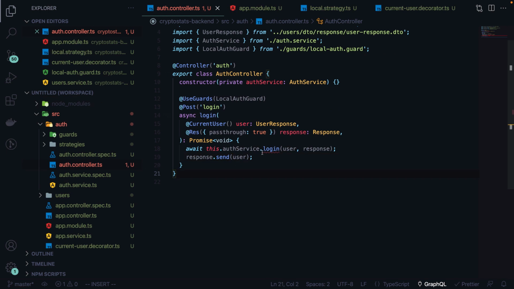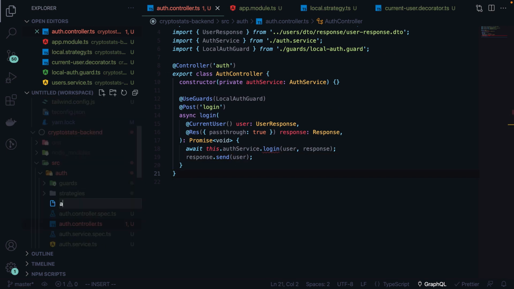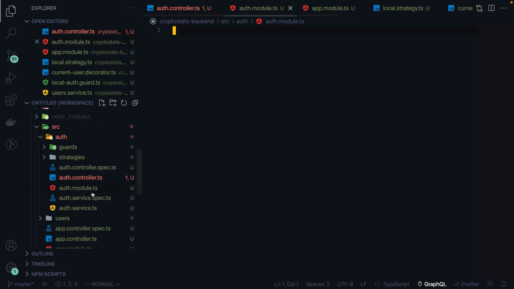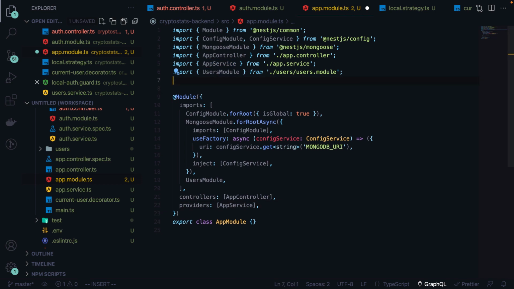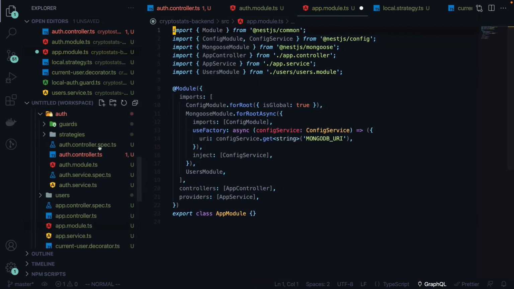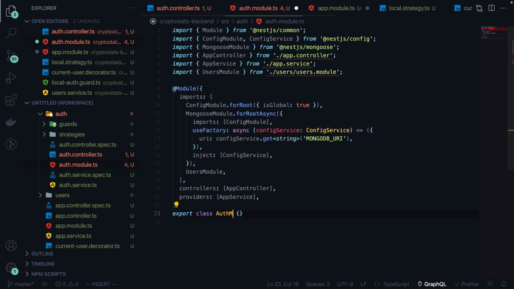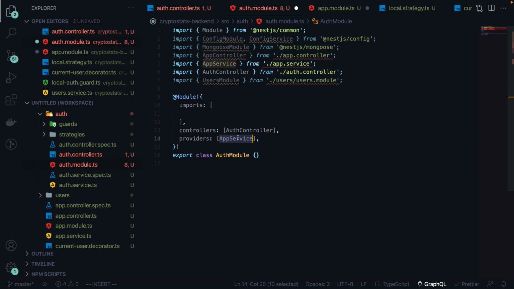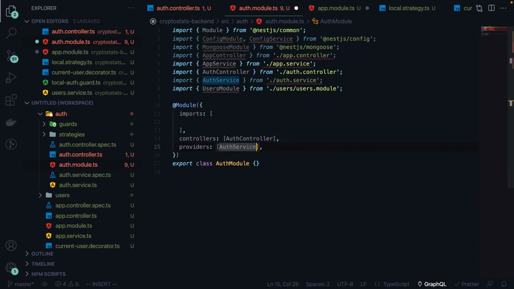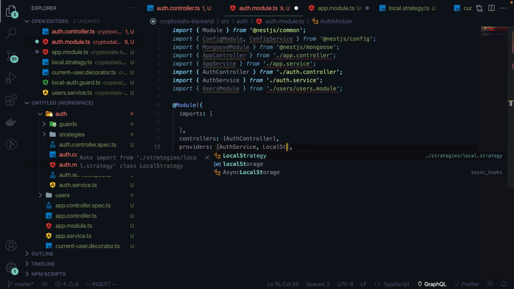So before we implement the login method, I realized we need to actually create an auth module itself here, because we didn't already have one. So in our app module, let's remove the auth controller from here and the auth service from here, because we want to extract this into its own module. So in our auth module, I'll just copy the app module we already have, change this to AuthModule, and now we can add our auth controller in here, and then the providers array will have the auth service as well as the local strategy.